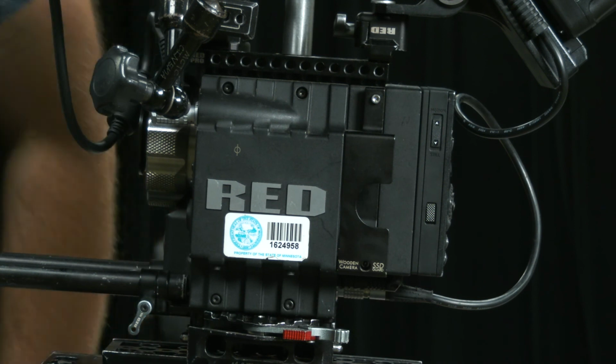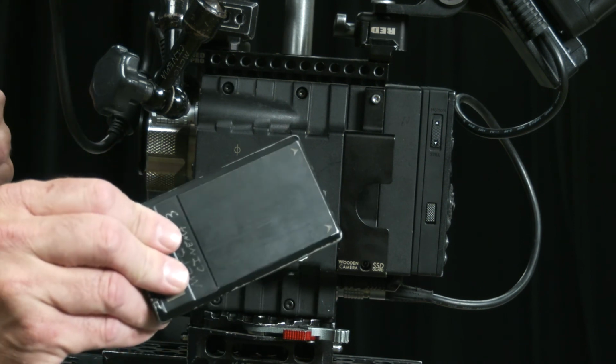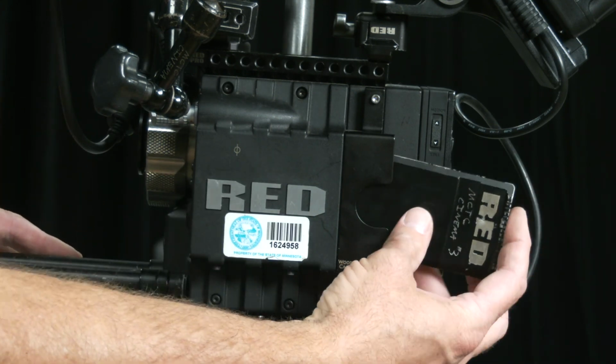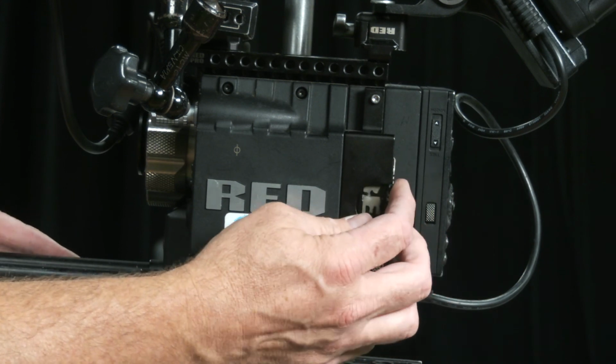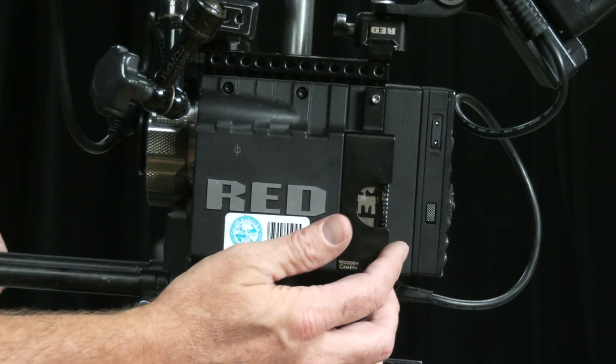Speaking of which, let's find one of those media cards. Each of the kits comes with 3 64 gig SSD cards. So depending on your settings, this could get you anywhere from 20 minutes to an hour's worth of footage for sure. So I simply slide that into the slot there.